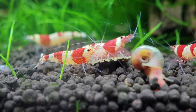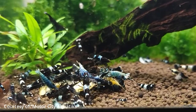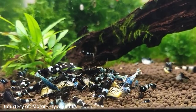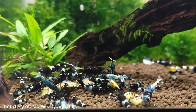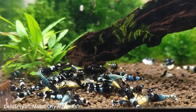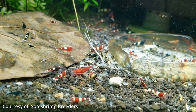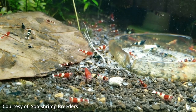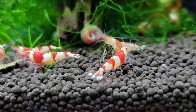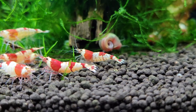In Taiwan and other areas with appropriate climates, shrimp farms have been built to supply bee shrimp, among others including neocaridina and tiger shrimp, in much larger quantities to meet demand. However, they are more difficult to farm than other types of shrimp due to their specific needs and sensitivity to parameter changes. Their long-term health depends on being raised in clean, soft, or acidic water that closely matches the pH and TDS of their native streams.